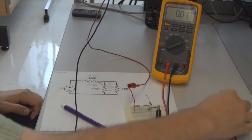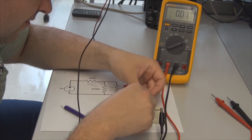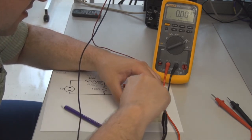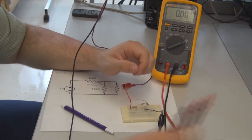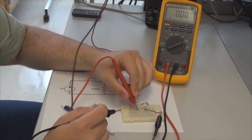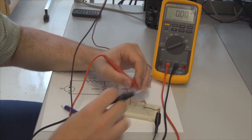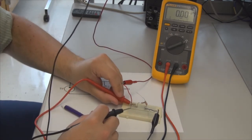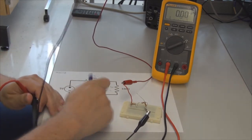And now I'm going to turn the power off again. I've done that off screen. And go ahead and put this resistor back where it was before. So I've inserted that back in. And now I'm going to pull out the 330 ohm resistor. And now I'm going to do the exact opposite. Just measure the current from here through that 330 ohm resistor. Make sure you don't pull out both leads when you do that. So let's go ahead and turn the power back on again. There it goes. And I'm measuring from here through here. And what do we see? 10.05 milliamps. Let's go ahead and record that.